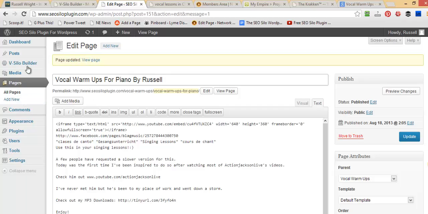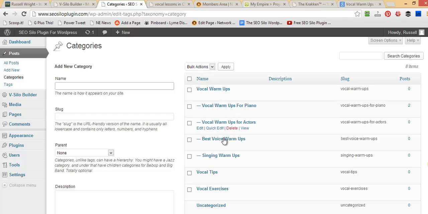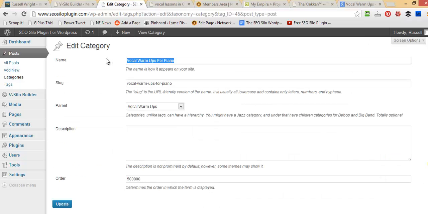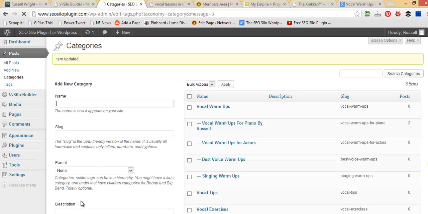So I'm going to go back to categories where it says piano warm-ups. You just go right in here and edit it and add that right there. You must change the name to match the title whenever you're dealing with any of the pages. That's the only caveat of creating a system this advanced. On the upcoming versions, we'll probably deal with that, so you don't have to touch it.